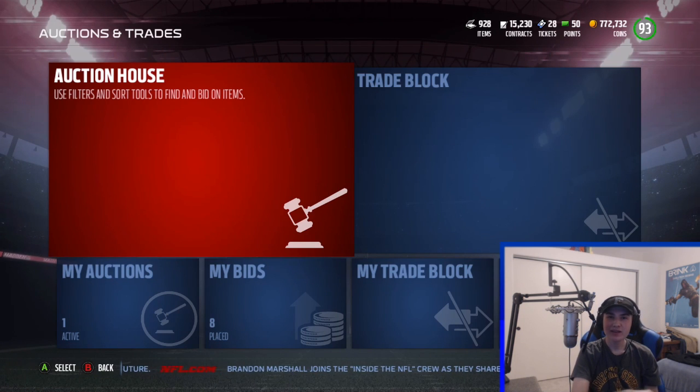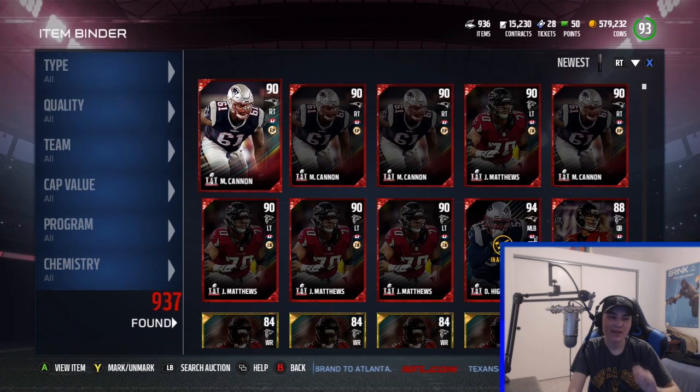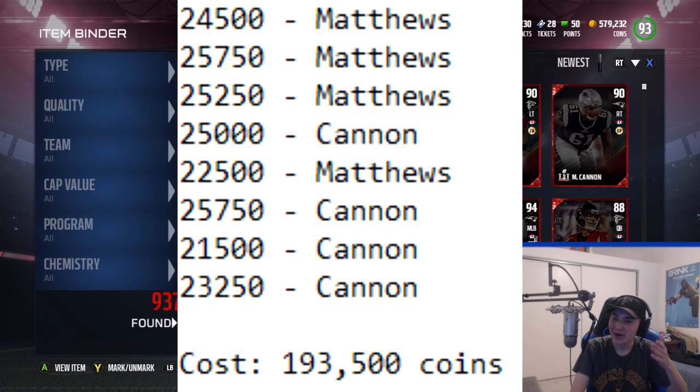All right, so I'm going to go ahead, snipe 8 more of these, and then I'll be back. And bam, as you can see, we have 8 more of these cards. I'll go ahead and put the prices that I bought each of them up for on the screen right now. I actually kept track of which card, whether it was a Cannon or a Matthews or a Hogan this time. Ended up not mattering though because I didn't get any Hogans, and Cannon and Matthews, when overpriced, both sell for almost exactly 32,000 coins. But my total cost was 193,500 coins.